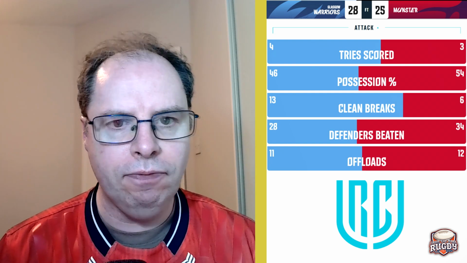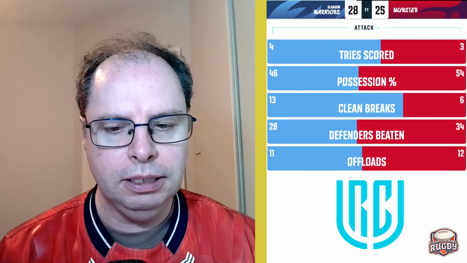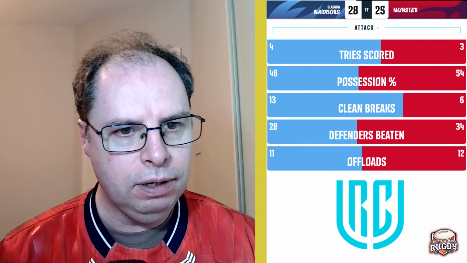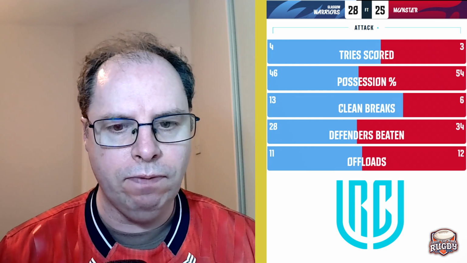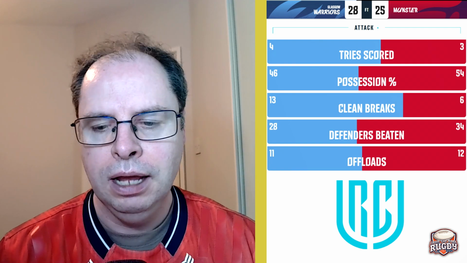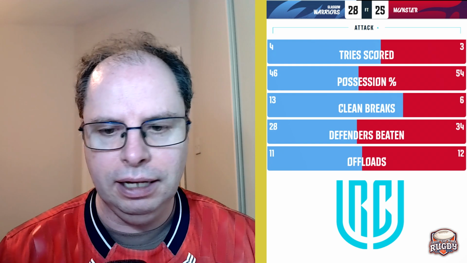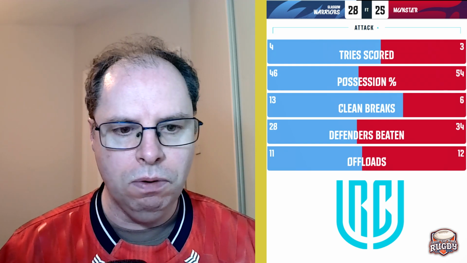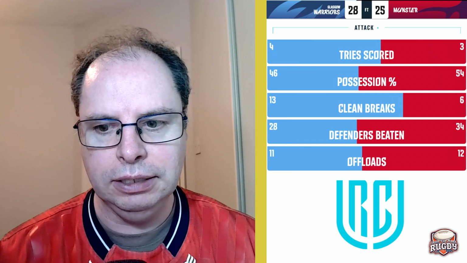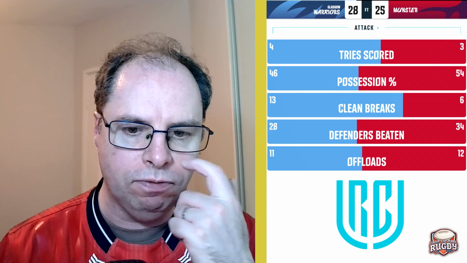Defenders beaten 28 for Glasgow and 34 for Munster. So Munster actually beating more defenders, but Glasgow almost like 2-1 for their defenders beaten converted into clean breaks. Munster almost 6-1 for them. So nowhere near as efficient as Glasgow once they beat that first defender.